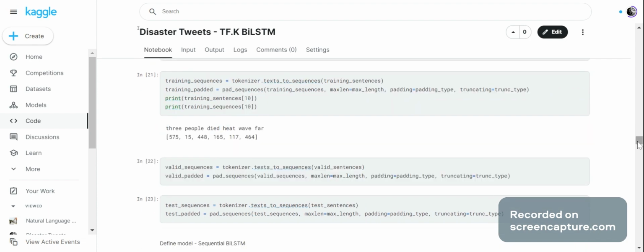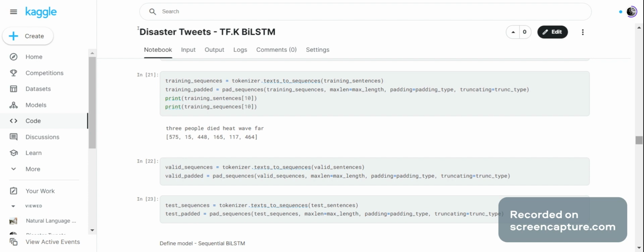So training sequences equals tokenizer.texts to sequences training sentences, training padded equals pad sequences training sequences, maxlen equals max length, padding equals padding type, truncating equals trunc type. And then we print the training sequences for 10 and the training sentences for 10.